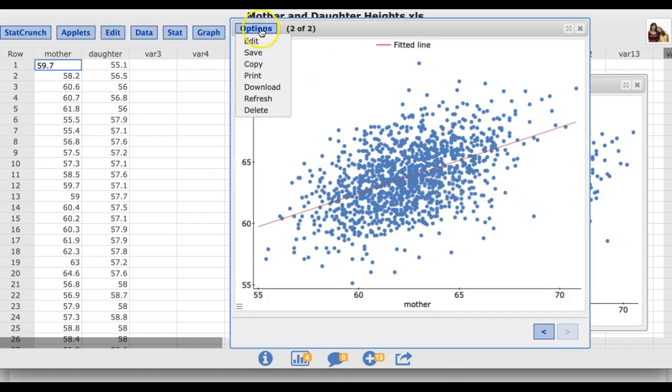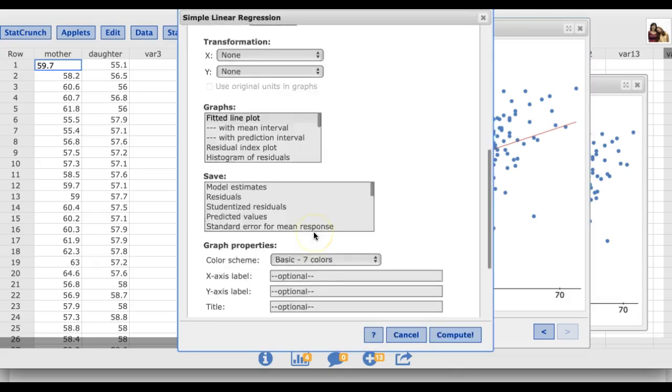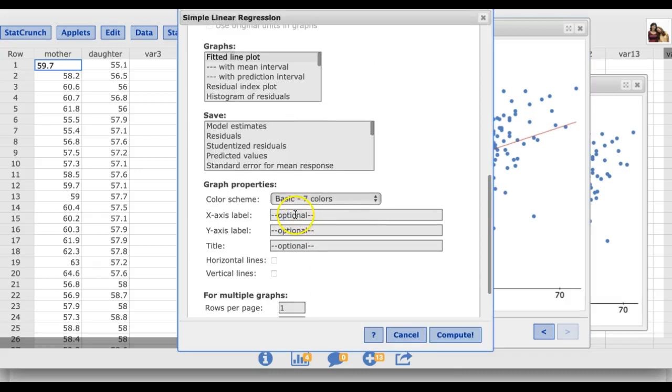You can always edit and make this a little nicer. As far as labeling, we could put mother, and we always put the units there, inches, right? And then here we could put daughter, in inches.